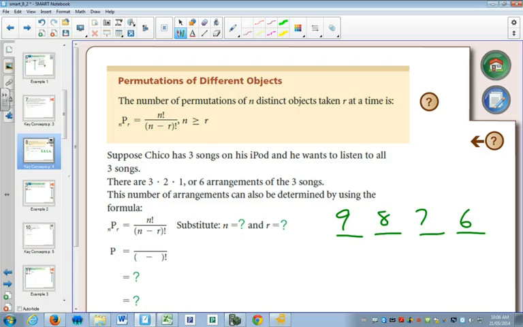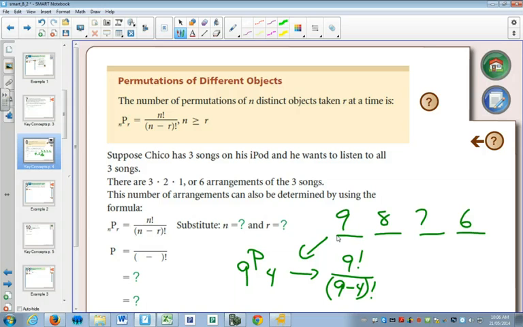And for the most part, I'm going to say for those questions, still do it with the spaces. But we're going to learn that if you take 9 objects and you want to arrange them 4 ways, because that's what these 4 spaces are, only take 4 of those 9 objects, that we're going to find out that this is equal to 9 permutation 4. And that's what this formula says at the bottom of the page. Now the formula says that 9p4 is equal to 9 factorial over 9 minus 4 factorial.